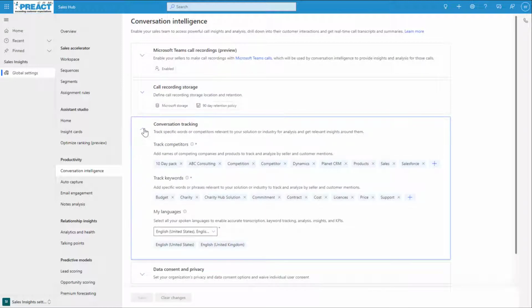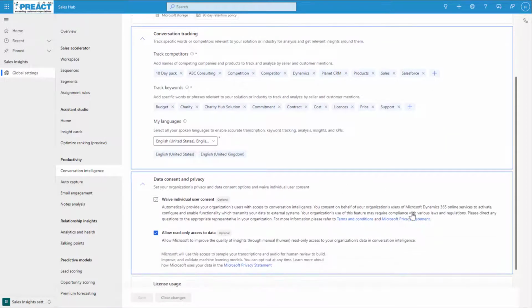Conversation tracking. You can see I've set this up to track certain competitors. So you can see I've set some keywords in here. So it's one of our products, one of our competitors against just dummy data, and a few other competitors in here as well, and some keywords. Again, I'll come on to why this is relevant. Obviously, if any of those clients or agents that are calling out mention any of these things as well, it will pick up on all these words and we can analyze these later on.